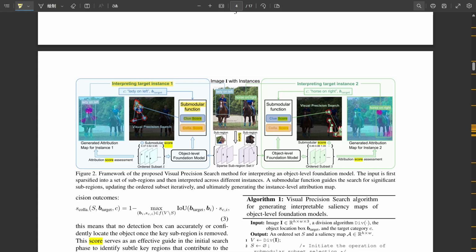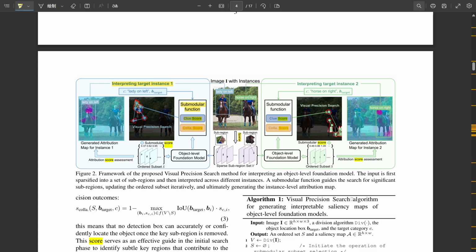Okay, how did it stack up against the baselines like DRISE or the gradient methods like ODAM? It consistently outperformed them on key metrics. These are metrics designed to measure how faithful the explanation is to the model's actual behavior. They include metrics like insertion and deletion AUC scores, basically, how quickly performance changes as you add or remove the regions VPS identifies as important. Higher insertion and lower deletion are better, indicating the map correctly identifies regions that contribute to success or failure.